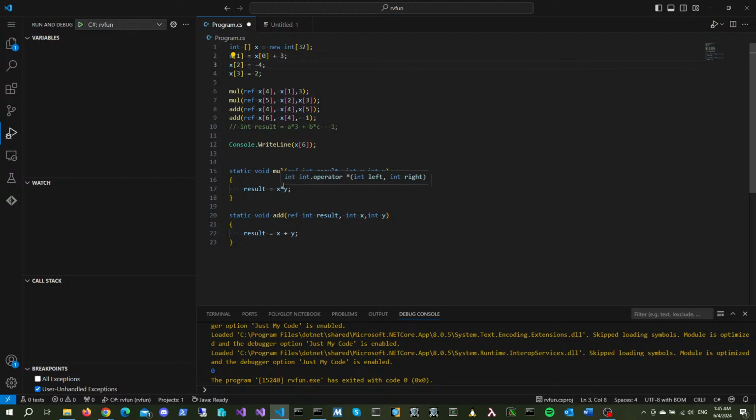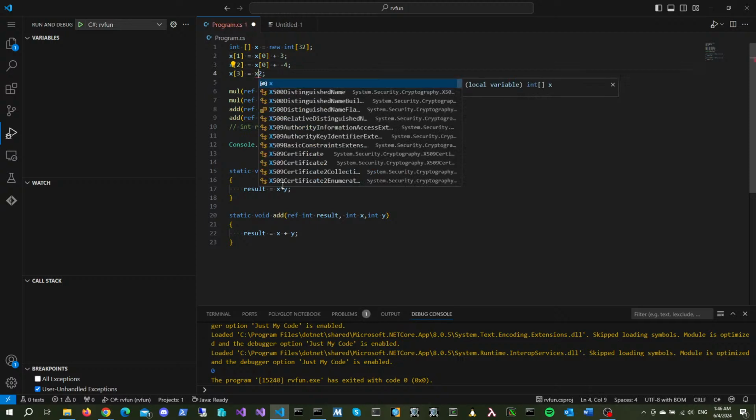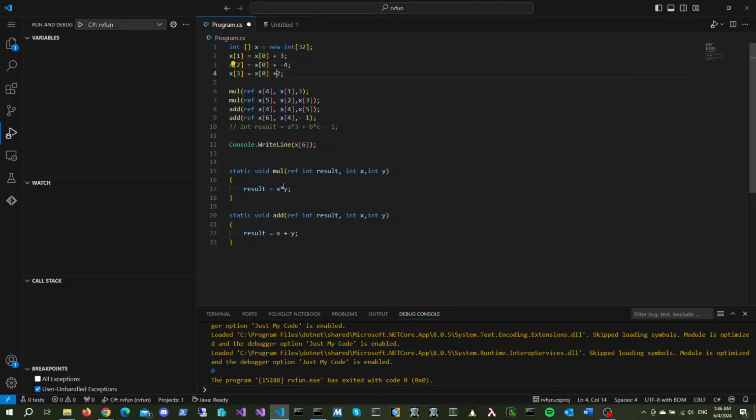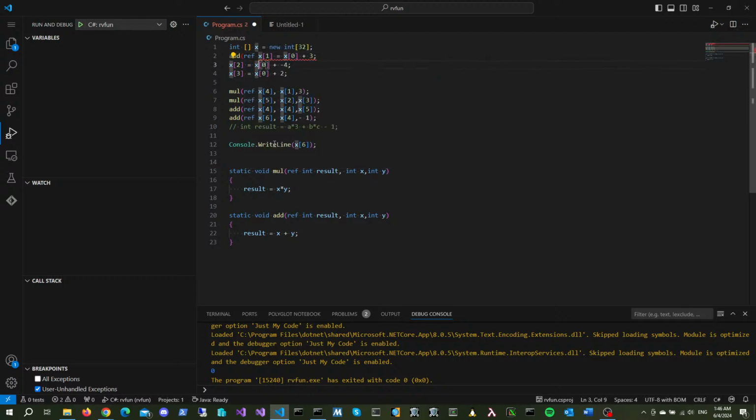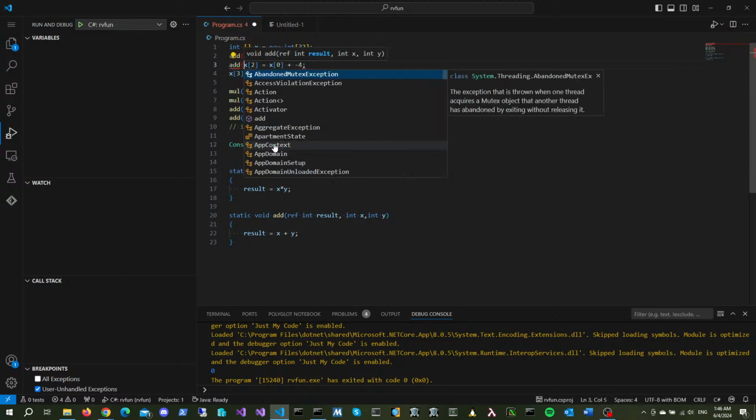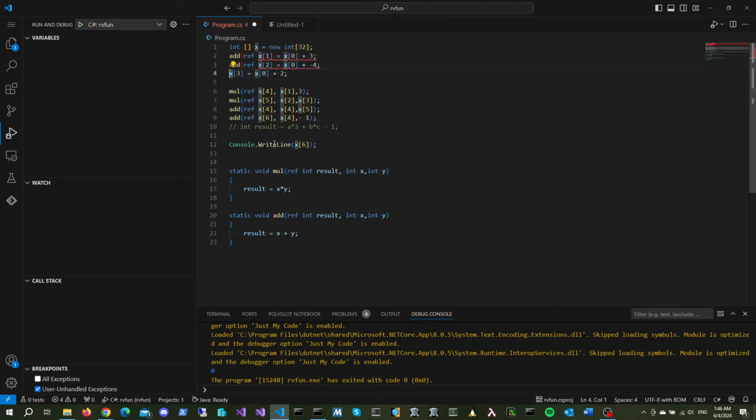And same thing here, x of 0 plus minus 4. And x0 plus 2. And we'll use the same syntax as below. We'll say add ref, add ref, add ref. And then let's get rid of these equal signs.